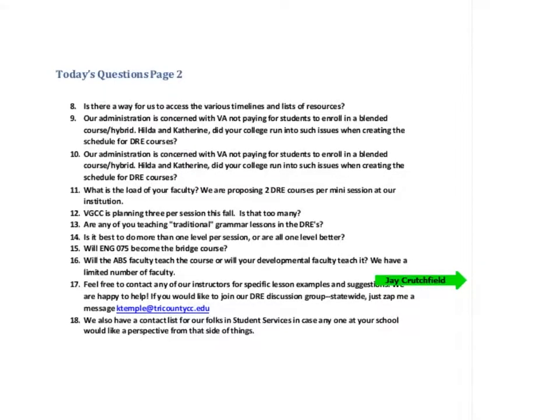I've always enjoyed working with 075 and 85 students, so working with DRE 096 and 097 students will feel very comfortable to me. And I do think it's so good to have 8 weeks with one instructor and then be able to follow them into the second 8 weeks. The continuity is definitely there. But again, with really good communication, you could have that same continuity with another instructor.